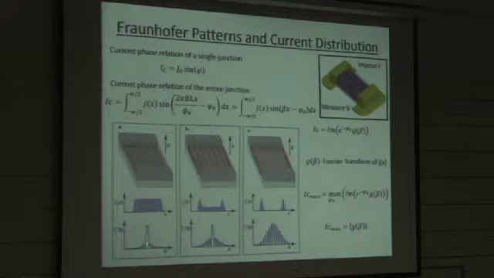And here I've plotted just two limiting cases. I'm sure you're familiar with these two limiting cases. One where current is flowing uniformly. We then know that the Fourier transform of a square function is just the sine x over x, and that's the current flow pattern that we would expect. In the limit where current is only flowing at the edges, because this is a topological insulator, we expect the Fourier transform of two delta functions, and that is given by a cosine. Here, this cosine has been truncated by assuming that these edge states have a finite width.